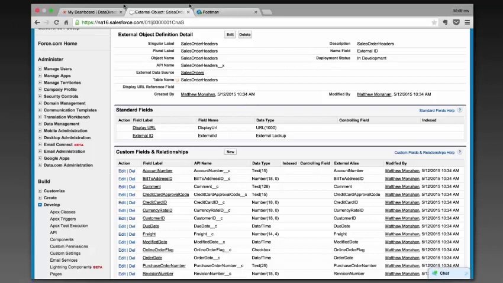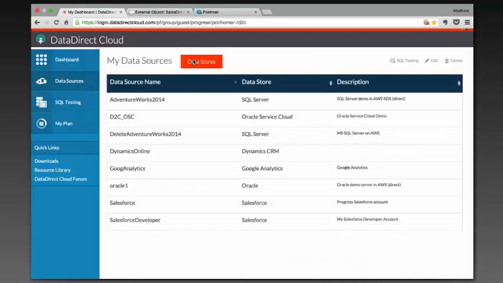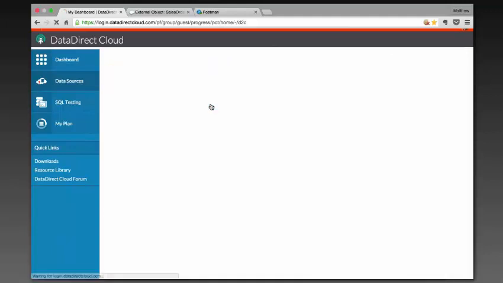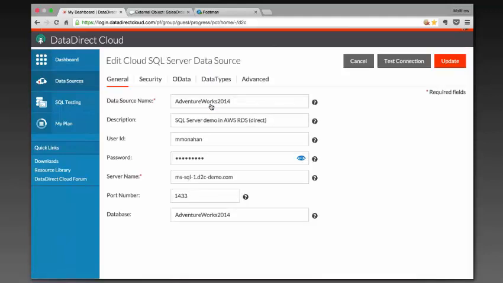So depending on what information you have, if I just go back to DataDirect Cloud and again show you the data source, if you already know the database you're connecting to, the information you want to bring in, your username and password for the database, today, right now, you can go out to datadirectcloud.com. You can sign up for a free 30-day evaluation, and you can actually test this out. It's available today. It's been available for quite a while now.